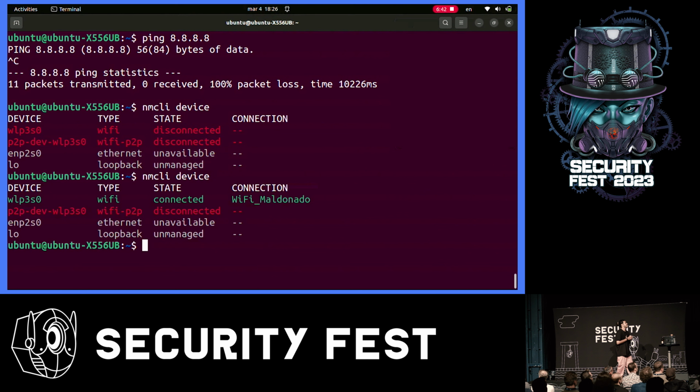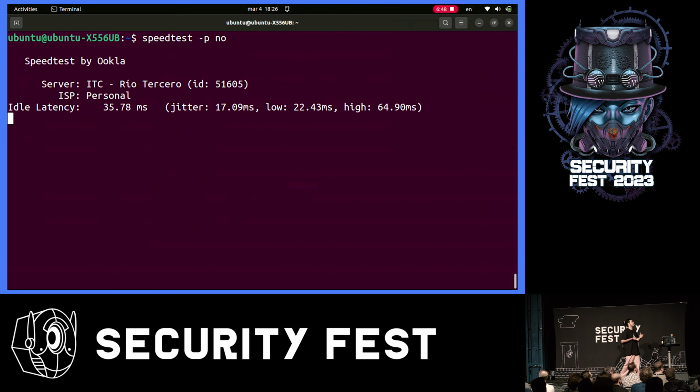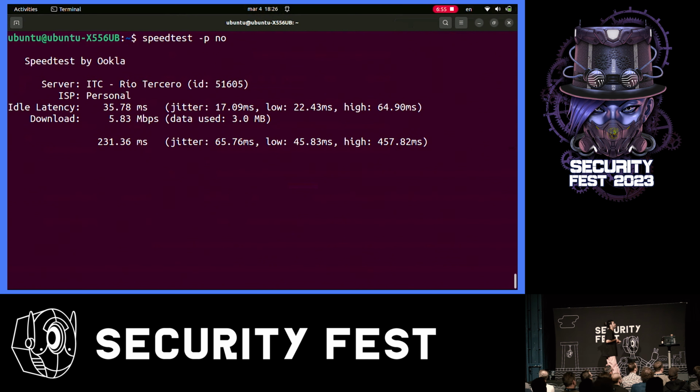So now we are connected again to the Wi-Fi, the same one. The router already restarted. They changed the plan and that stuff, but I will show you later. I do another speed test, and I have 6 megabytes. Yeah, 5.5. So the plan was changed correctly.